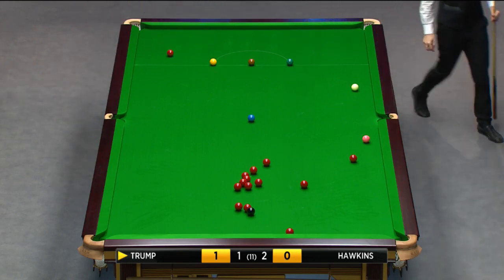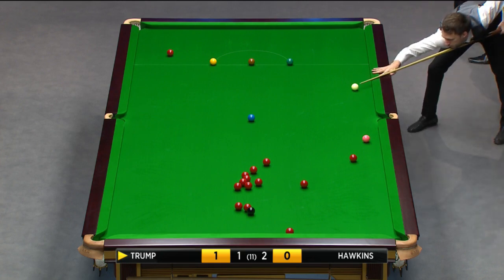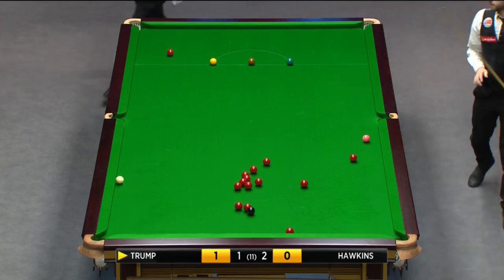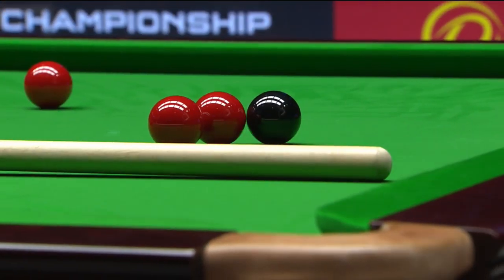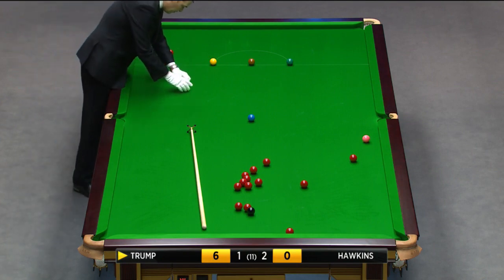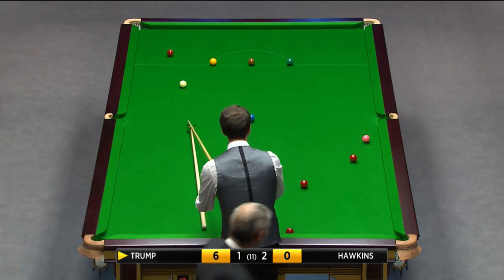Just call this a half chance at the moment because the pink's out of commission. I don't think the black goes into the left corner. And the two reds are tied up next to the black. If the black does pot, it will help the situation for a few shots time. It looks as if it is available, so it's not tied up. Few more shots to be played before he is able to get onto the black. Yeah, he's had a quick look at it. It's a fairly tight one.